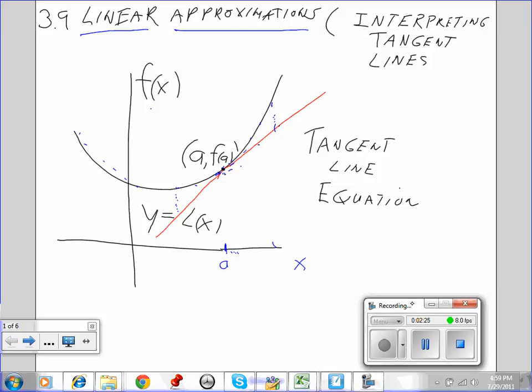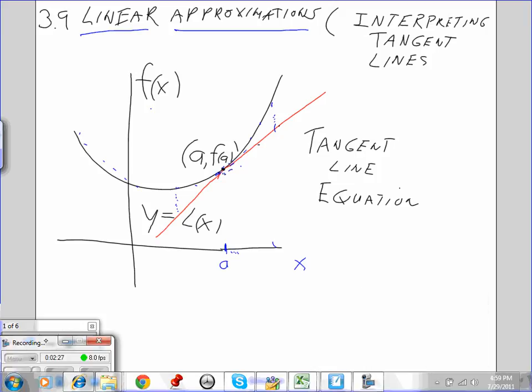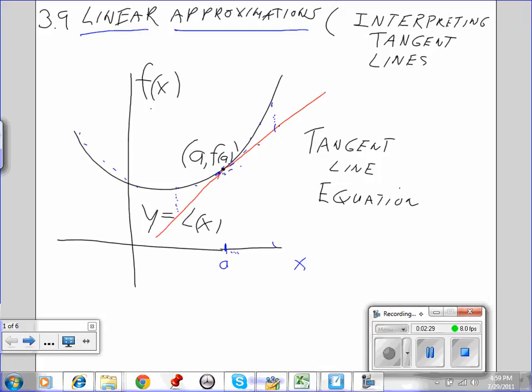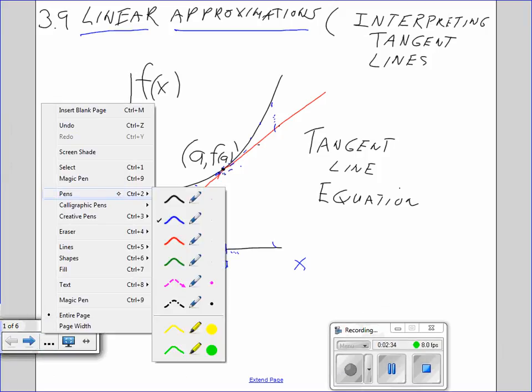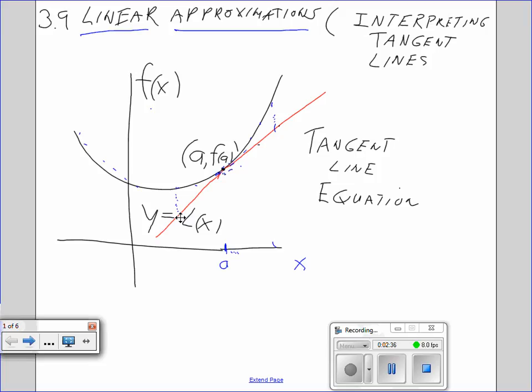And again, let's see what's going on here. Let me get my pen back. Tangent line. So we'd use a point slope form of the line where I would say what? Well, what's the slope of the red line? Well, the slope of the red line is going to be the derivative of the function. Where? Well, the derivative of the function at x equal to A. That is going to be the slope of the line, right?